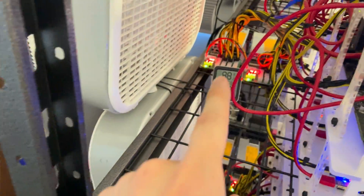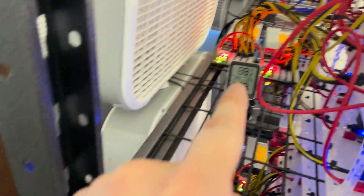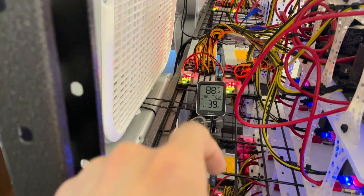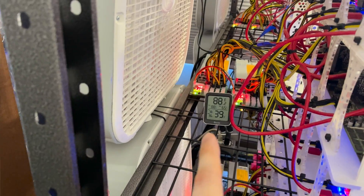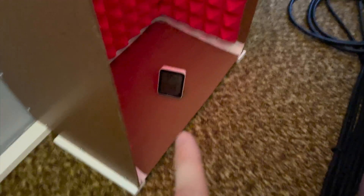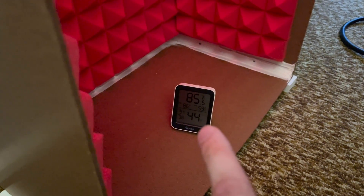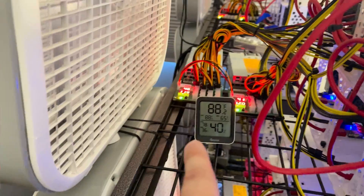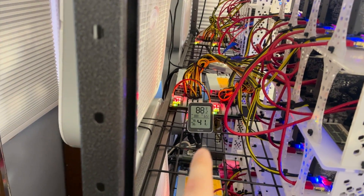And it allows you to control the temperature differential from outside to inside with the fan speed. You want to have a higher temperature inside than outside because it lowers the humidity. However, you generally don't need a large delta when it's hot, because usually when it's hot, it's very unlikely to be very high humidity. Right now the fan's running at speed 5, which is half — 85.6°F, 44% humidity outside, and 88°F inside. So a 2–3 degree differential. When I had it run straight across, it was around 5 degrees. So it's actually colder up here now than it was before.